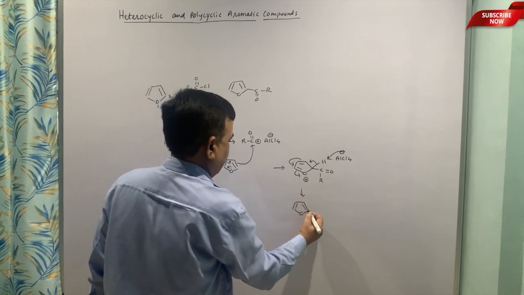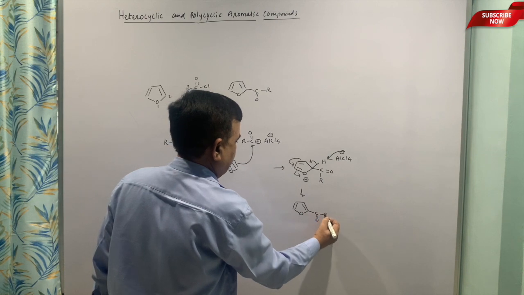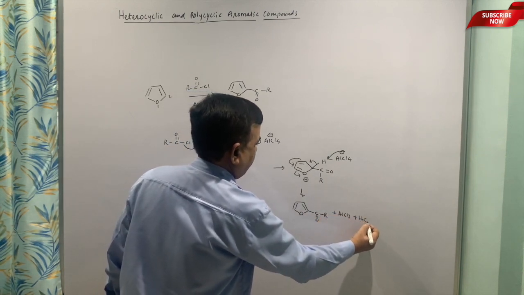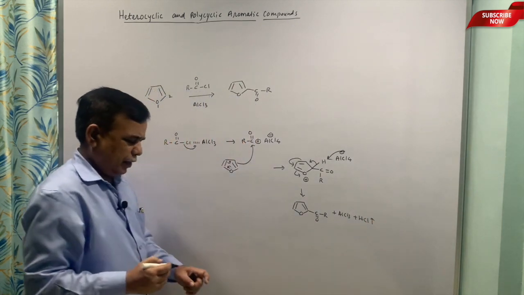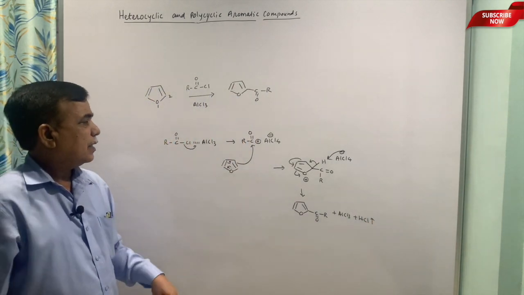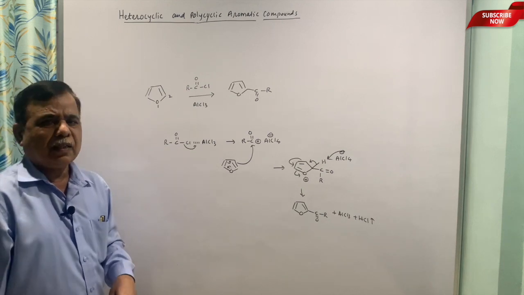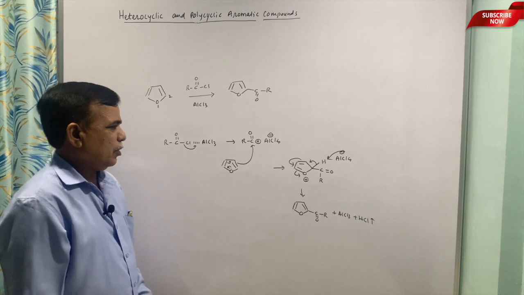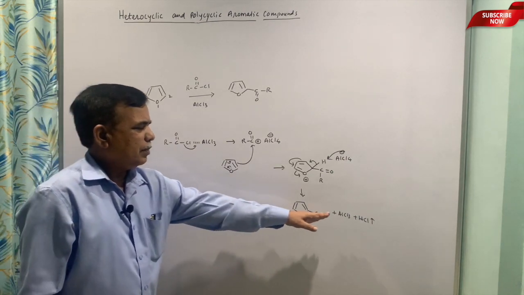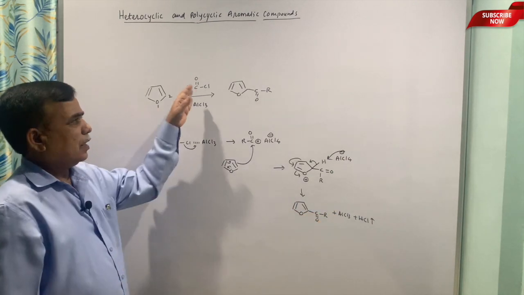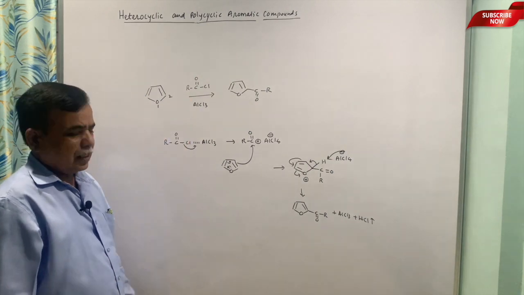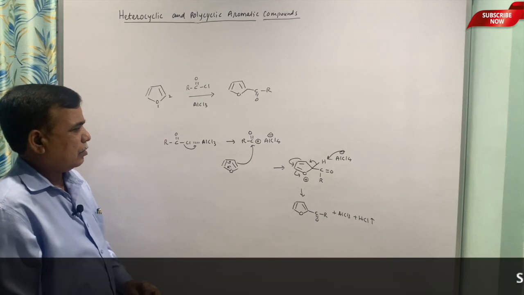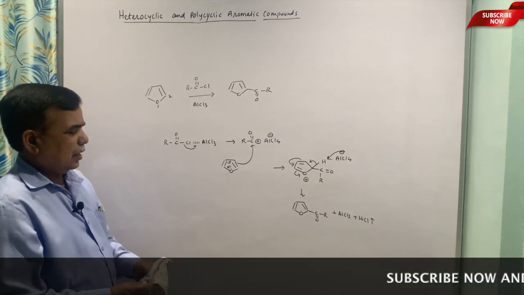wherein the 2 position is substituted by the electrophile, and once again you get the release of AlCl3, that is a catalyst which is generally used for Friedel-Crafts alkylation and acylation reactions. HCl is lost as a byproduct, and of course the same AlCl3 can complex with another acetyl chloride or acyl chloride, and the same reaction will continue from here. So that is the Friedel-Crafts acylation reaction.